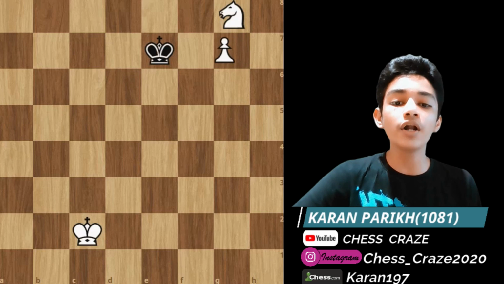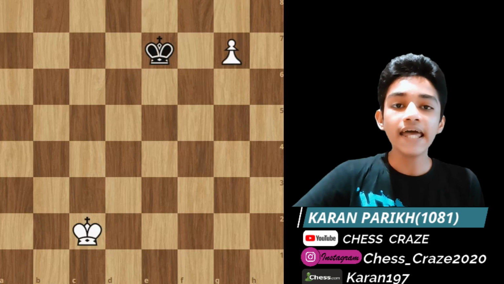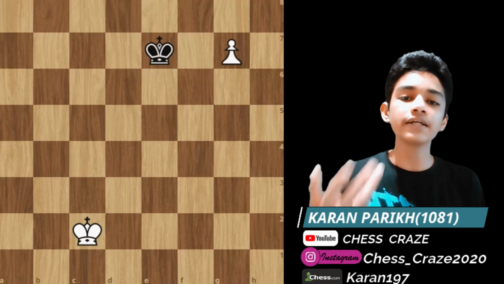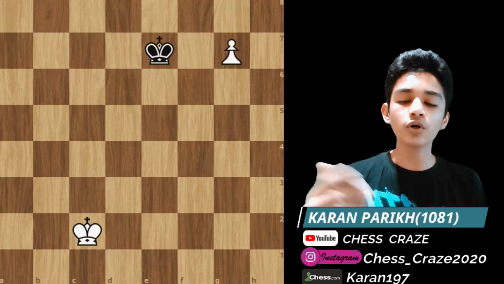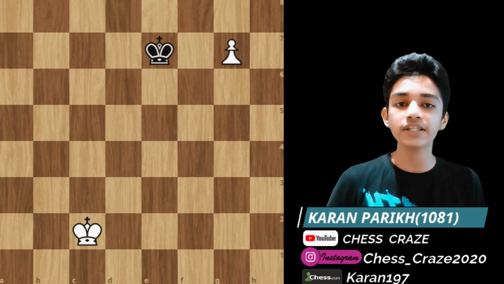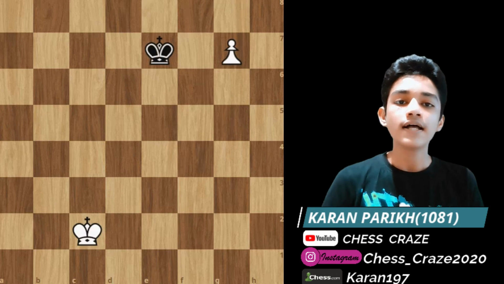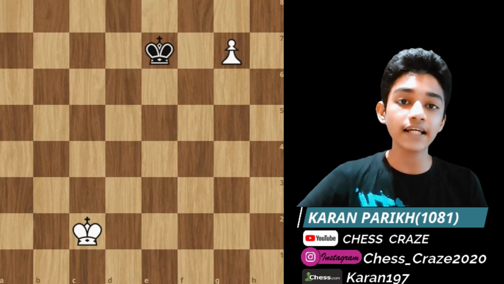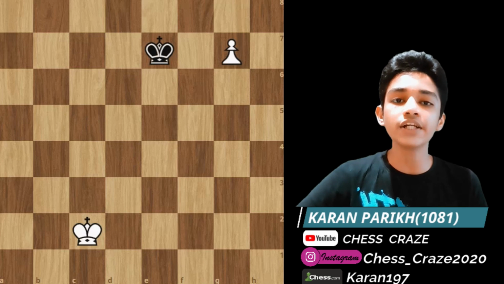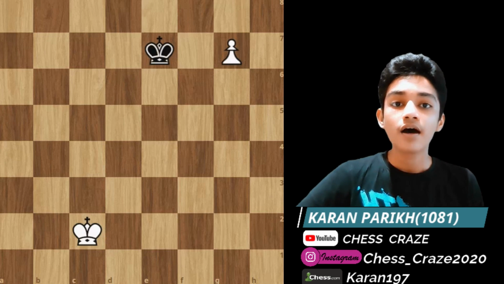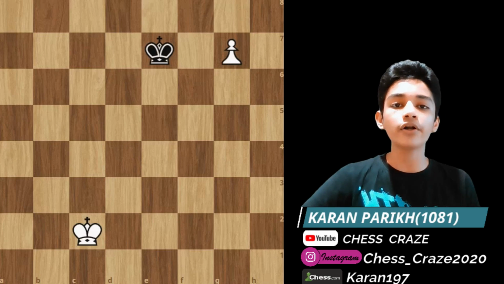Also there is one term called underpromotion. You would think, why would a pawn convert into some other piece when it can convert into the queen? The queen has 9 points, other pieces have 3 and 5 points. Why would it convert into some other piece? I will explain that in the next lecture, because for that you would need to know the concept of stalemate. So till then, let's see one more ability of the pawn.